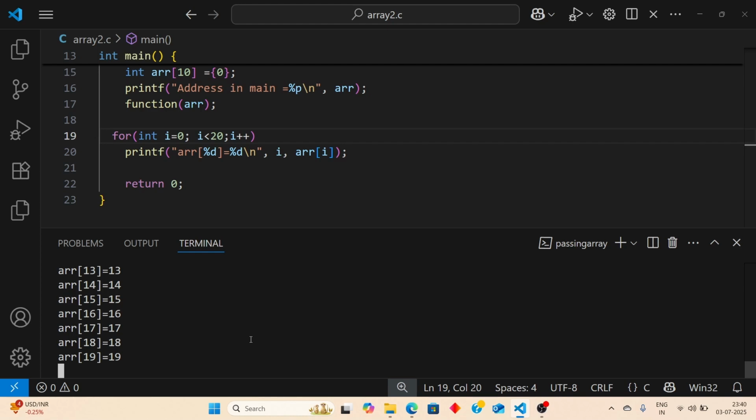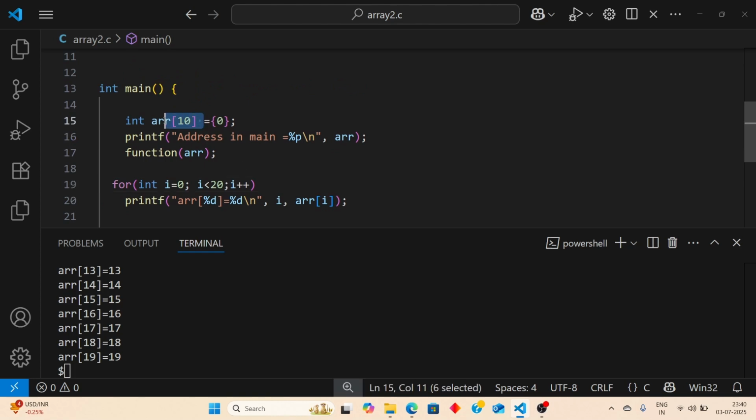You see here, something got crashed. Because it's outside the bound of this array memory, you are accessing ROM memory, so that's why the program might get crashed.